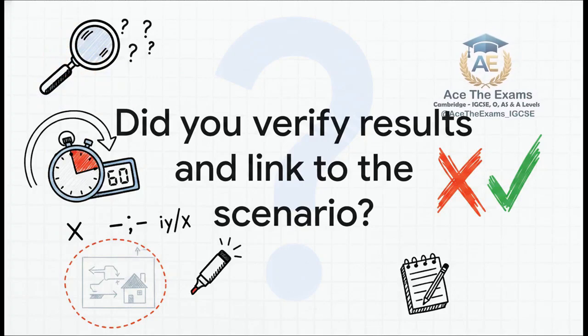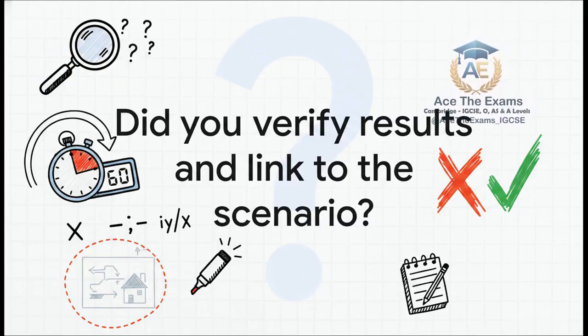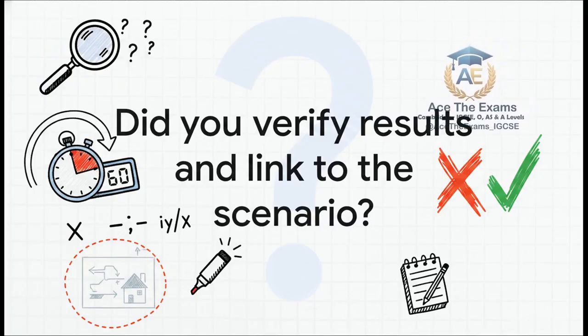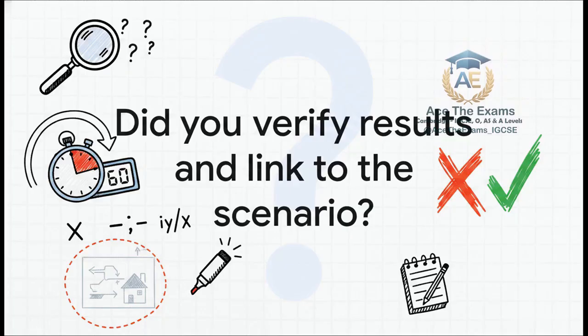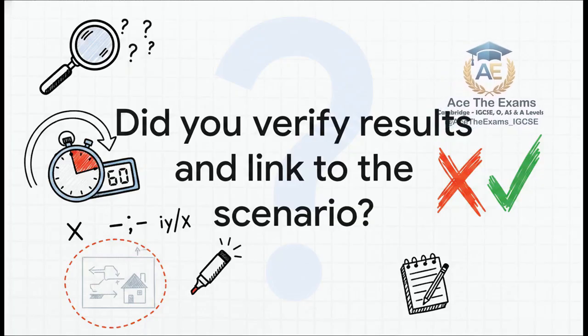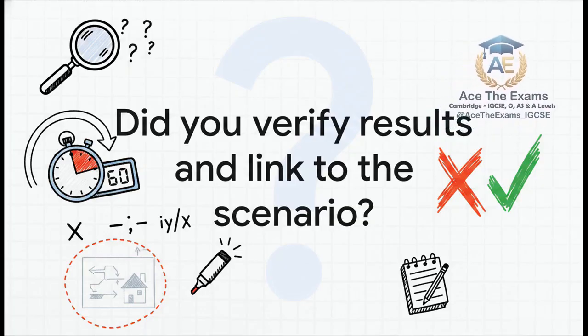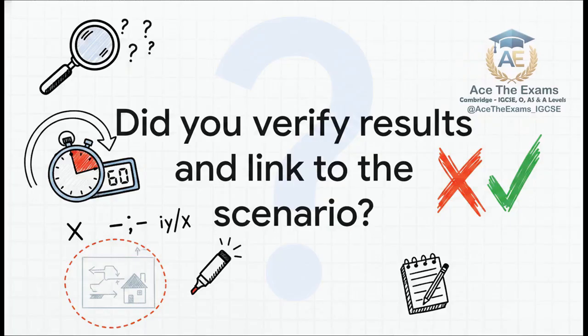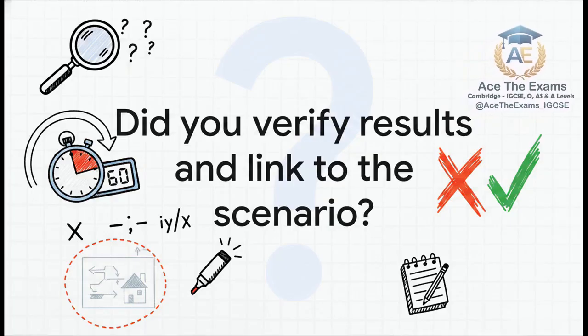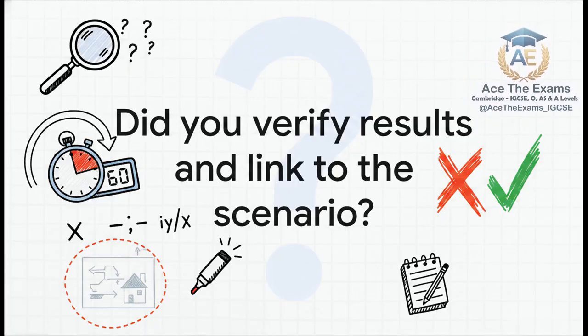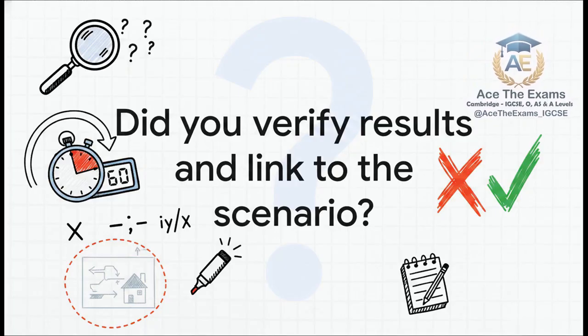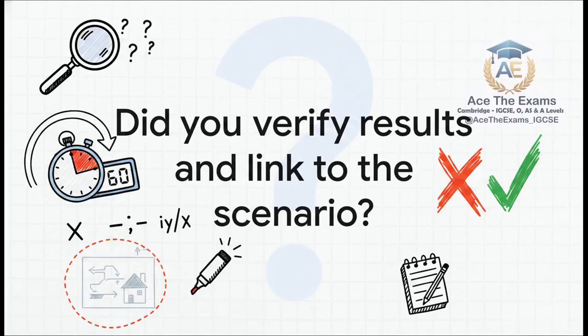Did you extract the single highest-yielding core trend? Try to find the counterfeit answer within your own writing. Is there a line where you randomly dropped a negative sign? Is there a sentence of descriptive fluff that adds absolutely zero analytical value? You have to act as your own worst interrogator here. Take a mental digital marker, isolate any discrepancies, and correct them before the examiner ever gets a chance to see them. Verify that every variable, every x, and every i is linked right back to the original crime scene scenario.